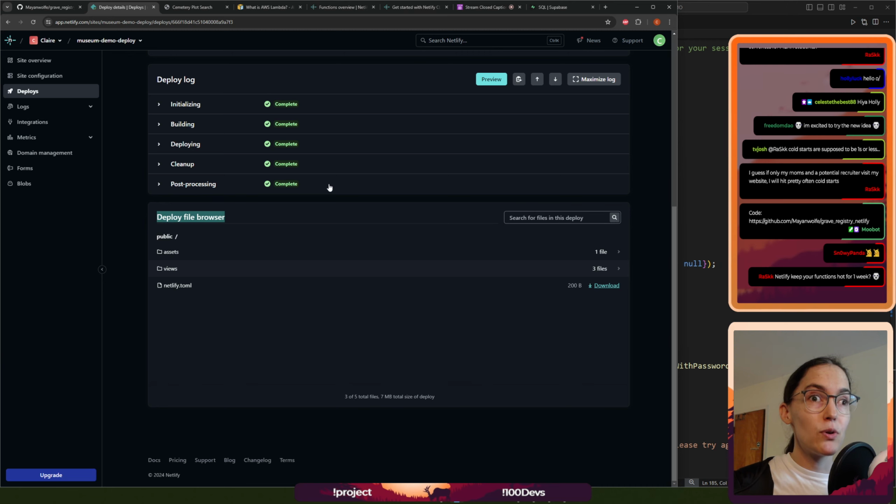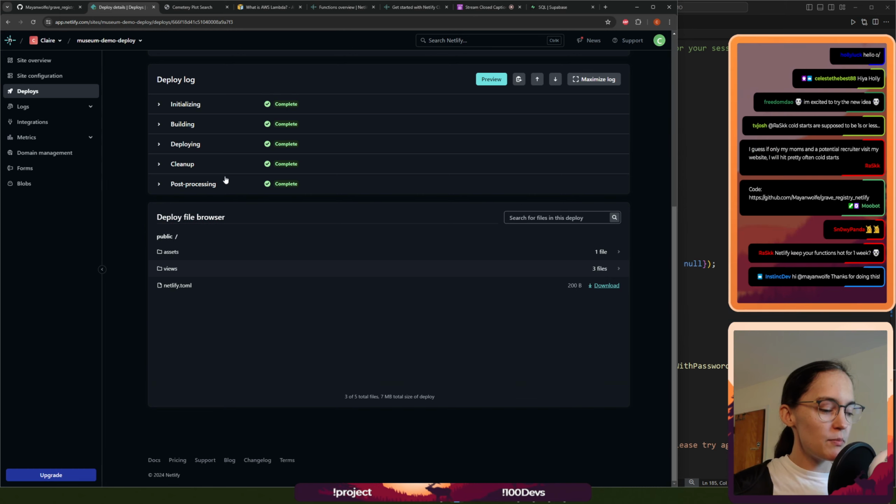They're probably in a public folder because that's where you put your static assets, and you've got your images in your public folder too, right? And so Netlify is going to pick up the public folder by default. But it becomes a little bit more of a challenge. You'll notice that it really only picks up the public folder, right?